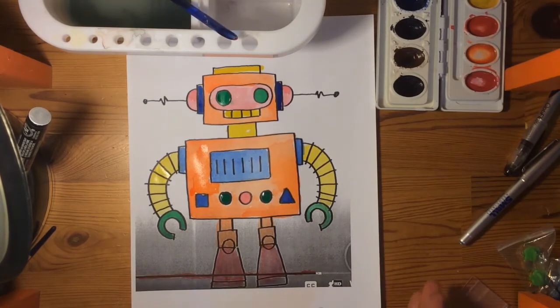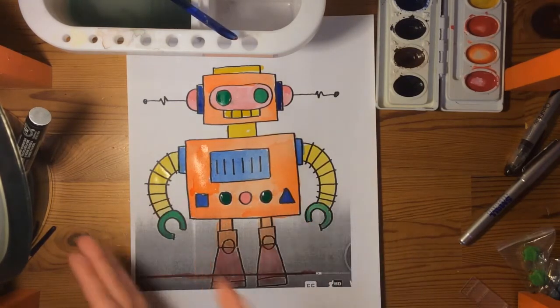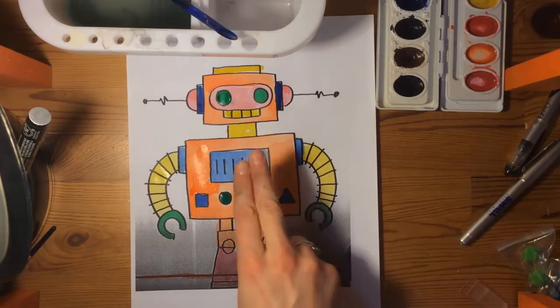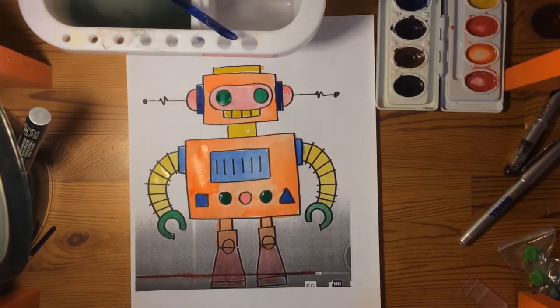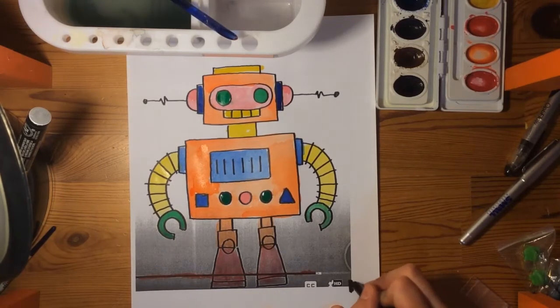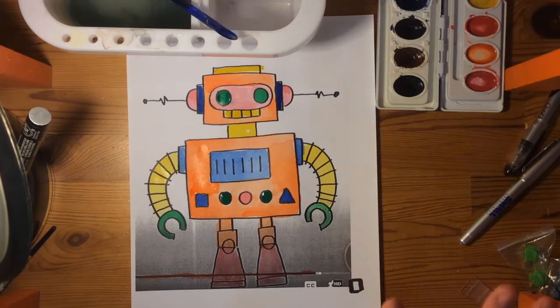If you need to fast forward, that means, oh, this is not what I want to look at. I want to see something else. You just need to take that line and make it go forward a little bit. Okay? So, at any time when you need to continue playing the video, just push the picture or use your mouse to push the picture and it will continue. Some of you may need it to get larger, and I believe there is a symbol that looks kind of like a box over here right next to this, and that's going to make it larger. Okay, so that's just how your videos work.